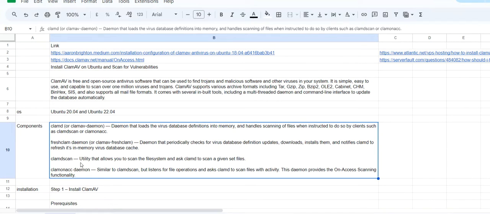With the clamscan utility, if we want to run a scan, I'm just going to press a button. You can assume we run clamscan and scan a directory, and after that scanning is done, if some new file comes in, it will stay there until the next scan is done.